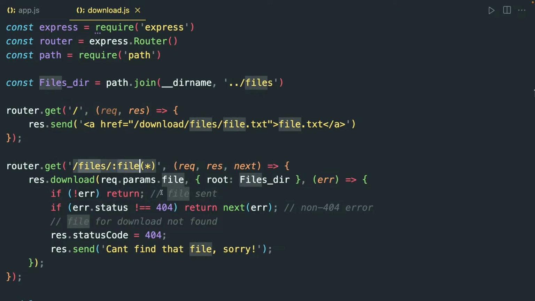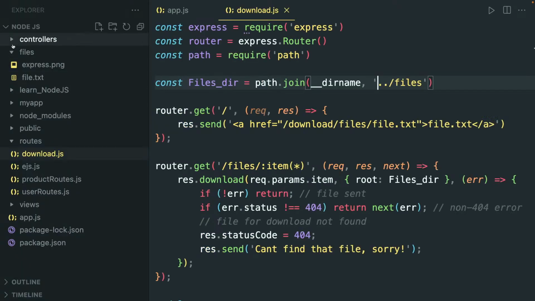Or you can use anything here, like I can use item here, then I have to use item there. And this root is files directory. We have used path to join the directory name with the files, right? These are files.